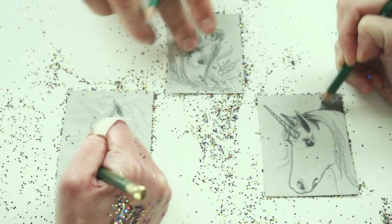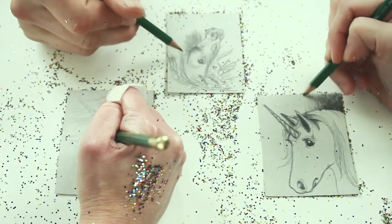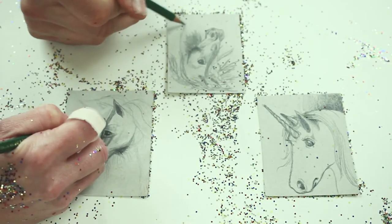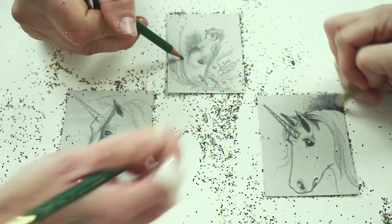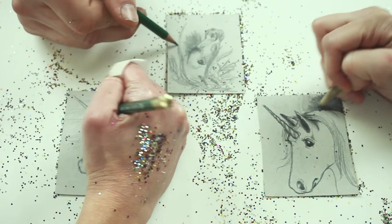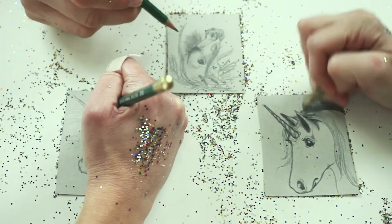I don't know who's going to win this one — it's too close. I can't turn my paper. Do you know how he drew on mine? It made an indent. Oh don't blame me. Yeah, it did — I can see it. The wispy hair. I didn't touch yours. It's a freaking tampon box, so. Now I'm going to get glitter in mine. This is called a blender. Eraser — a much needed eraser.